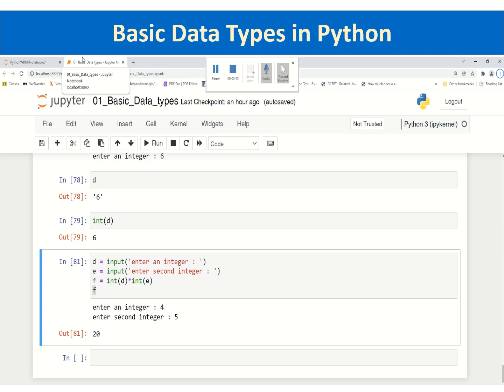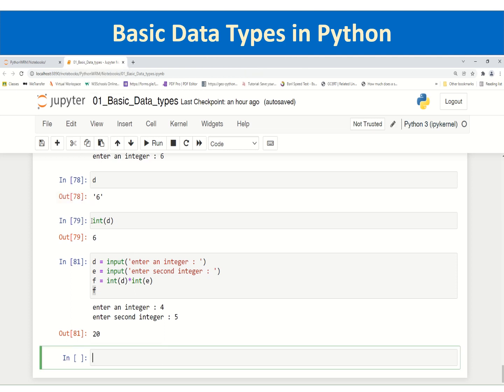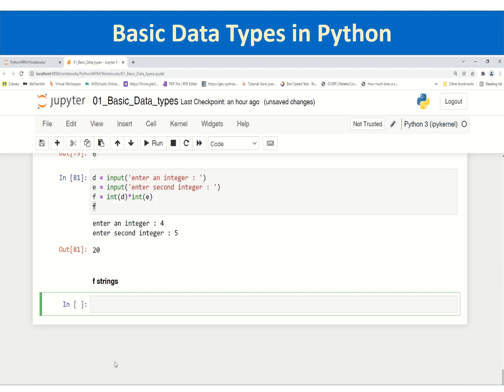Now, coming to f strings, what is an f string? F strings are one way, and it stands for formatted string literals. For example, if you want to insert the value of any variable into specific locations of a string, you can do it by concatenation, but it will be a very difficult, cumbersome process.